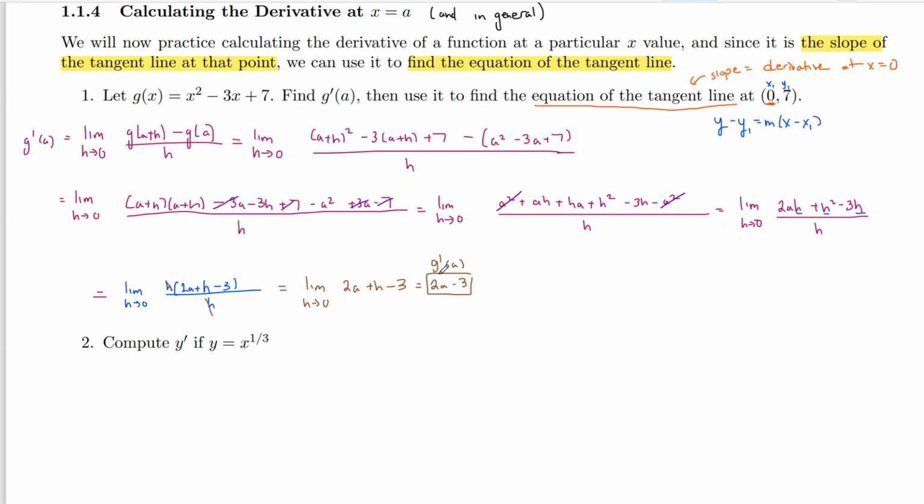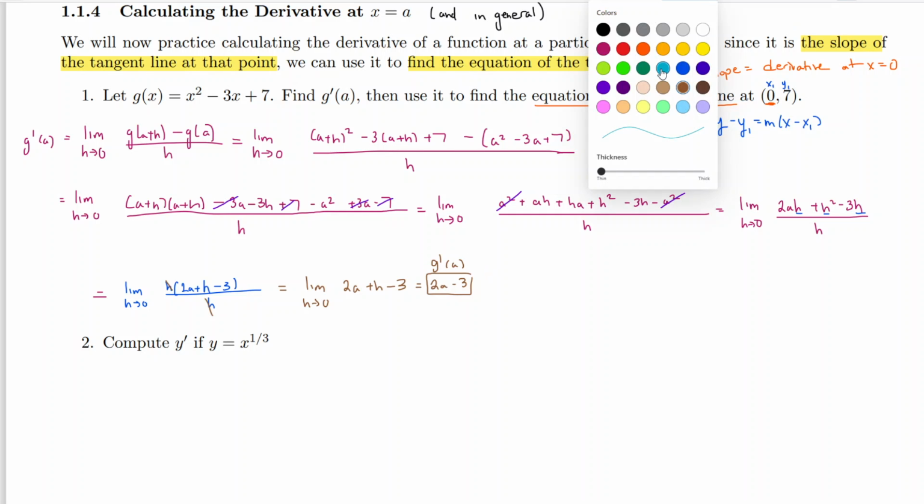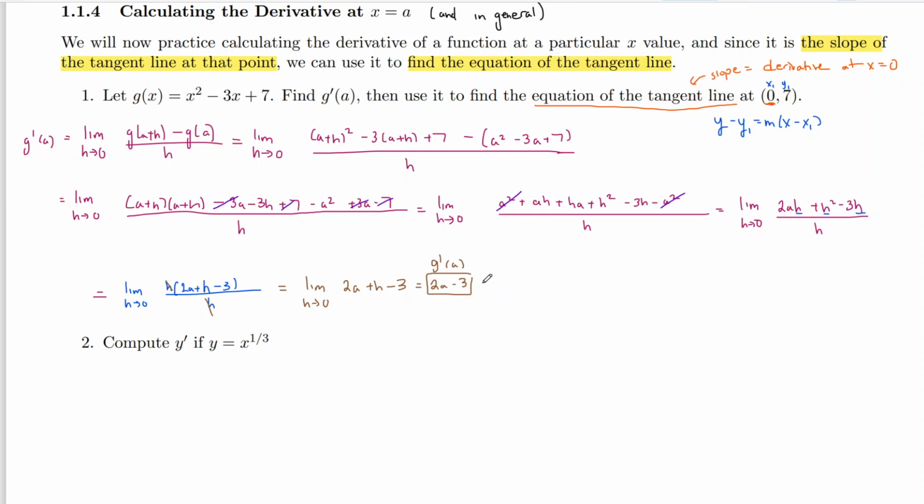Now, if you're just unsure of when you're done finding the derivative like this, the derivative is just the limit. So once you can plug in 0 and simplify it, that's your derivative. And we have 2a minus 3. Now, what do we want? Well, we've got the derivative formula. We really want the derivative at x equals 0 or a equals 0 since we have a here. Let's go ahead and plug it in. G prime of 0, which is going to be the slope of our line here, m. We plug in 0 for a, we get 2 times 0 minus 3, which is negative 3.